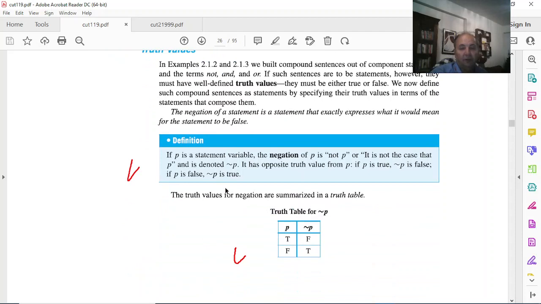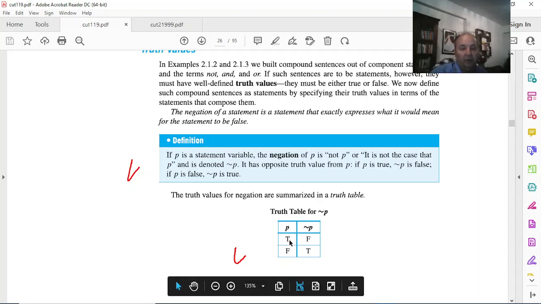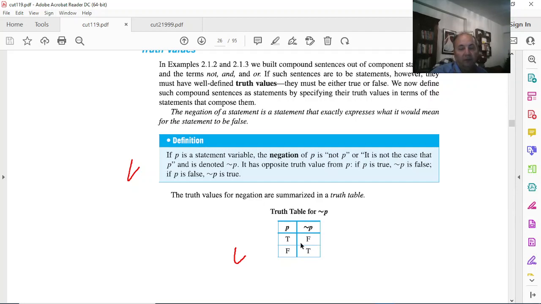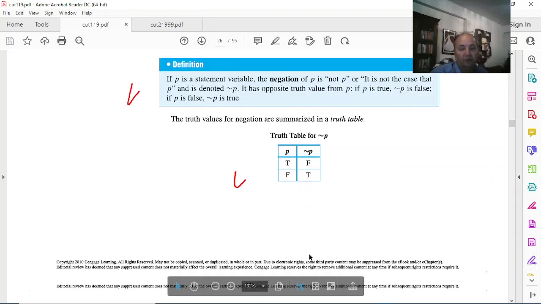This is the truth table. What does truth table mean? You are putting every possible truth input for P. We have only one logical input, then we have only two cases here, true or false. There is nothing else more. And it's the negation, and negation is complement, or sometimes opposite, reversing the process. So T goes to F, true goes to false, false goes to true.